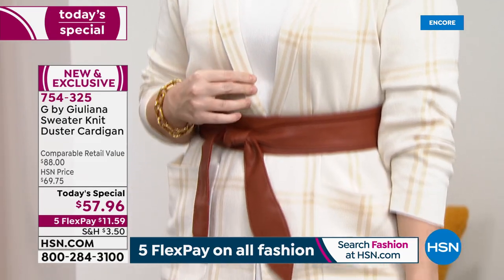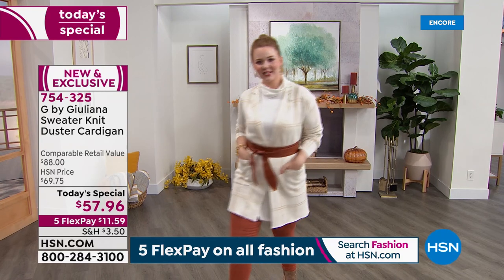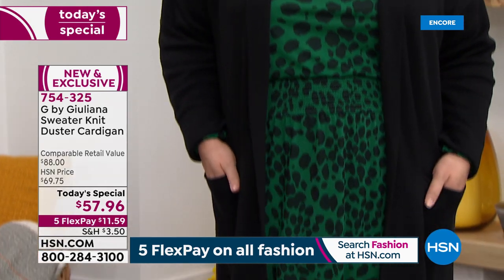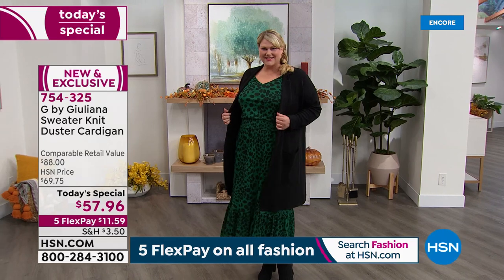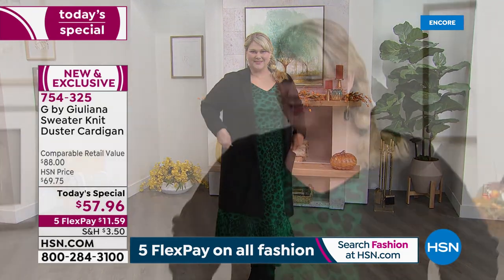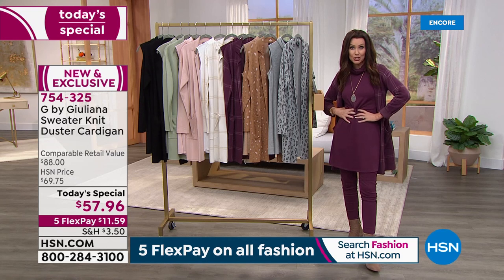You're going to wear this all the time. I love the way Gretchen has it now with one of the obi belts — that shows how soft but still structured it is. You can wear it as a full cardigan. That dress Jamie's wearing is coming up in just a bit. You don't have to exactly match the length — it's that perfect duster length. You can belt it on the outside, or wear the sleeveless turtleneck on the inside and belt that.